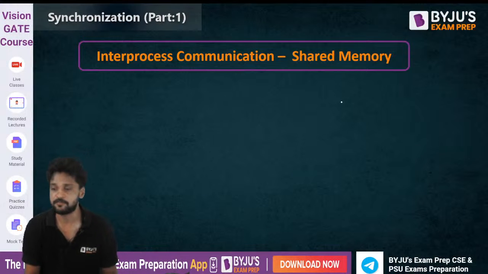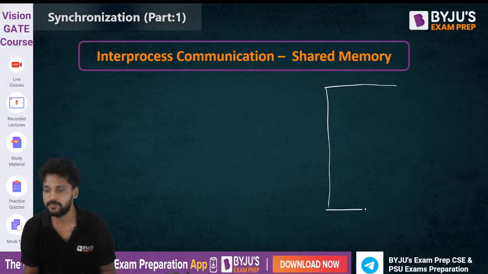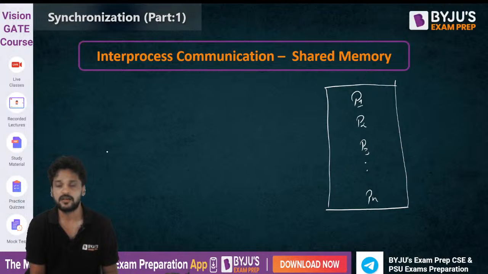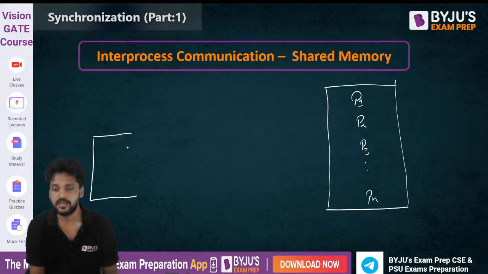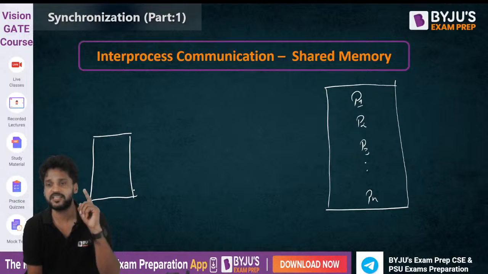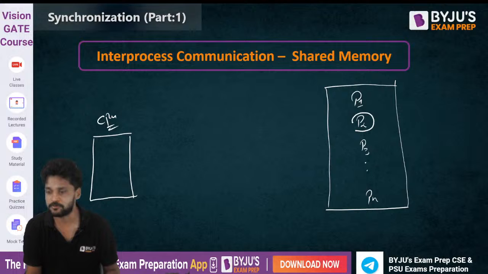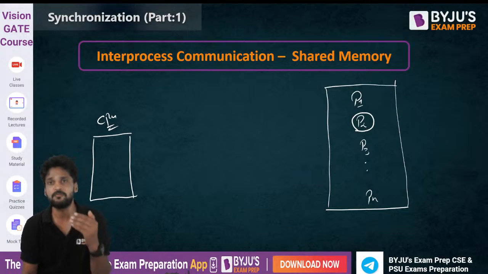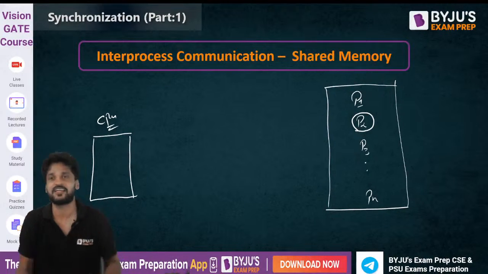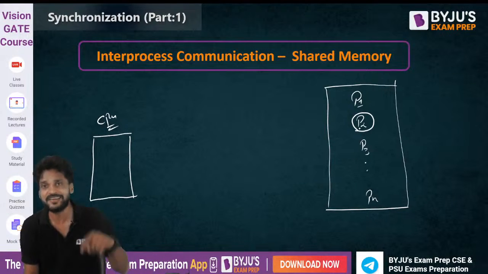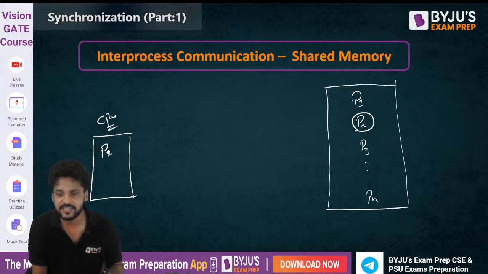You will understand everything. Here, this is my main memory. Now there are processes P1, P2, P3, and so on, Pn. Several processes have been loaded in the main memory. Then we have a CPU. In the CPU, understand carefully, only one process can execute. Initially, the operating system selects a process considering many factors, based on priorities, arrival time, and several parameters in the system. Say, at this point, P2 has been selected and sent into the CPU.